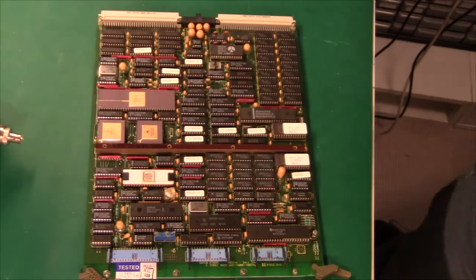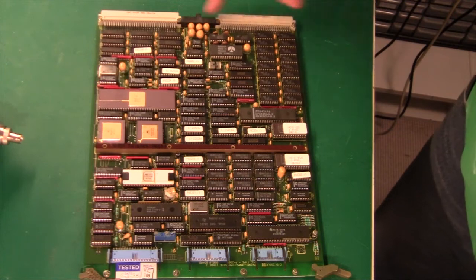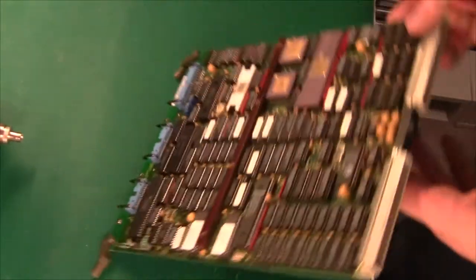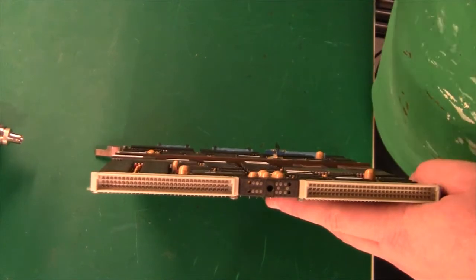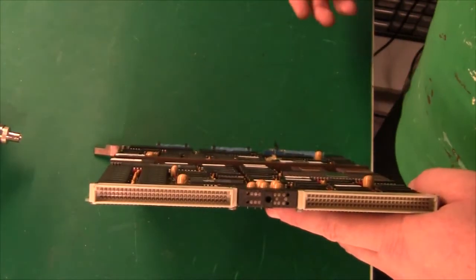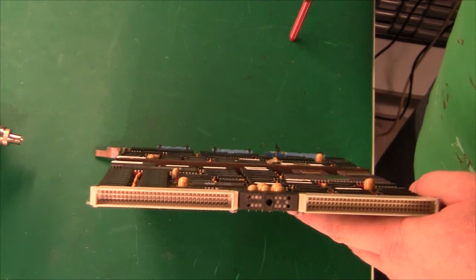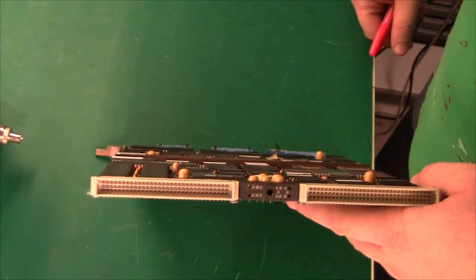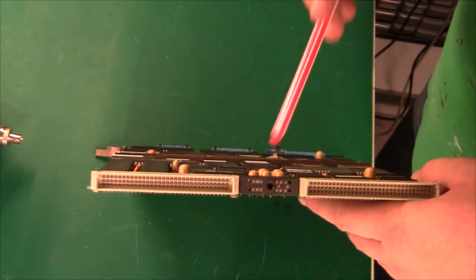I have this one board here and another one here, and obviously these are for plug-in. We have a double Euro connector down at the back, and there is a funny little power plug in the middle. We have the two Euro connectors, and these are obviously for power. I guess in the back plane that this thing plugs into, there are some springy gold connectors, so that when you push it in all the way back, it will get powered on. I'm not sure whether this is hot plug or not, because normally with hot plug you would connect power first before the data pins.